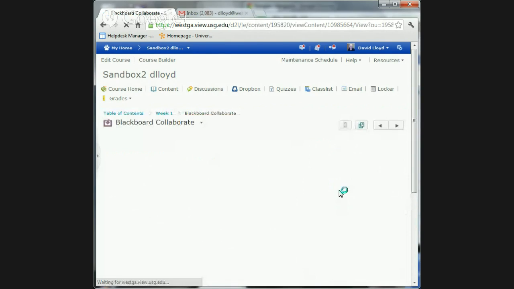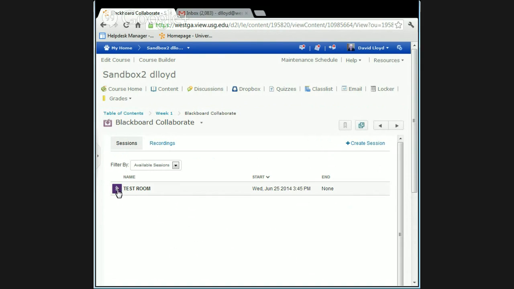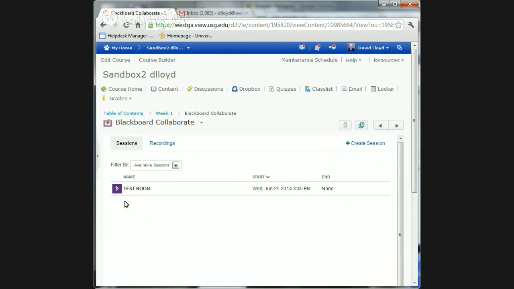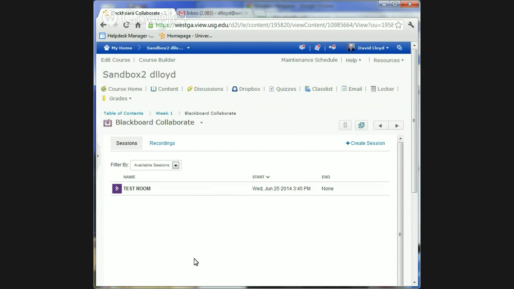As a student, they're going to click on this. See if I have my rooms. Give it a minute. Here we go. And I have one room that I've already built inside of Collaborate. So I could actually have more than one room. I might have one room for my office hours, maybe a different room for different groups in my class. There's various reasons you may have more than one room.